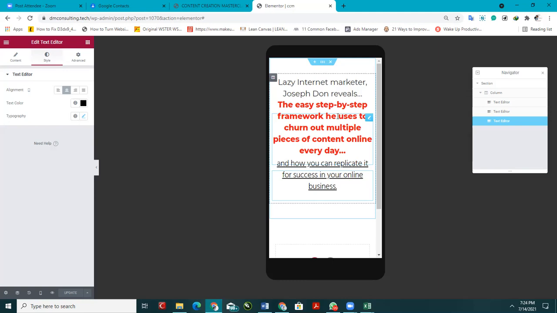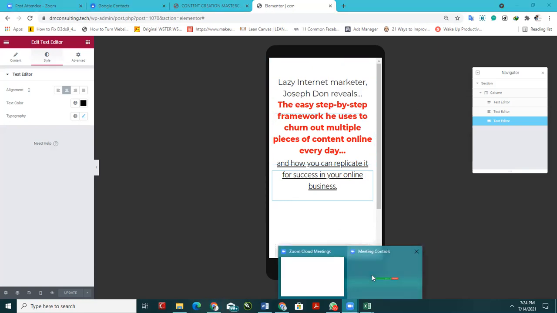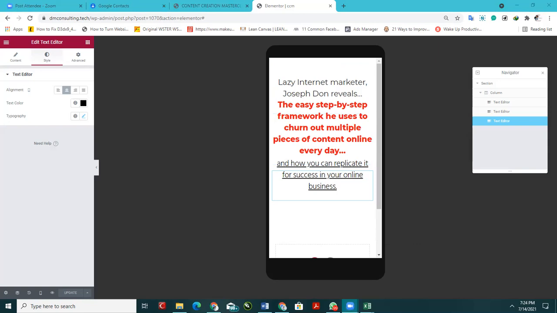So even if you have not done programming before, you can also use this feature.